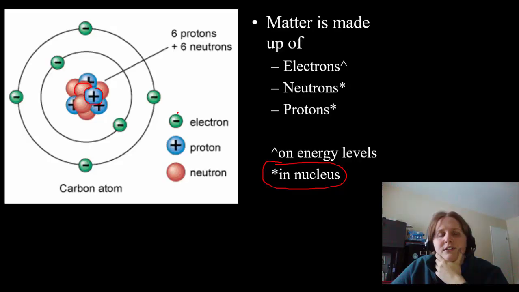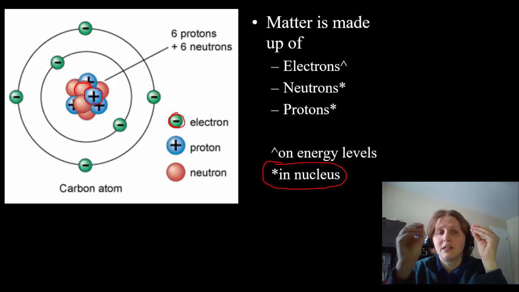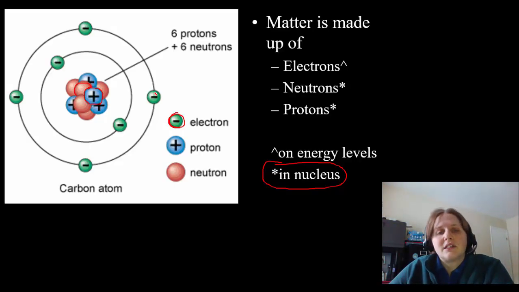The electrons have very, very little mass, and they're located far outside of the nucleus. This image here is not to scale. The nucleus is amazingly tiny compared to these electron orbits. The electrons surround the nucleus. And this is a cartoon version that shows the electrons on nice, neat circles around the nucleus, but it's really just an analogy. The electrons do not move on nice little orbits. Quantum mechanics gets messy.